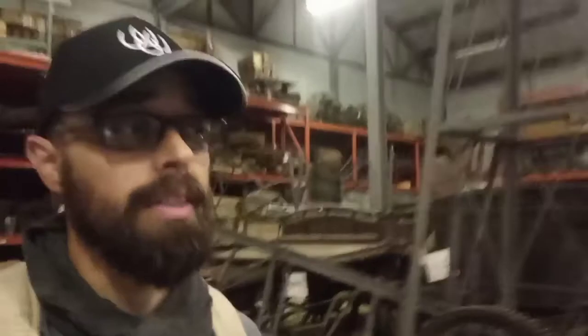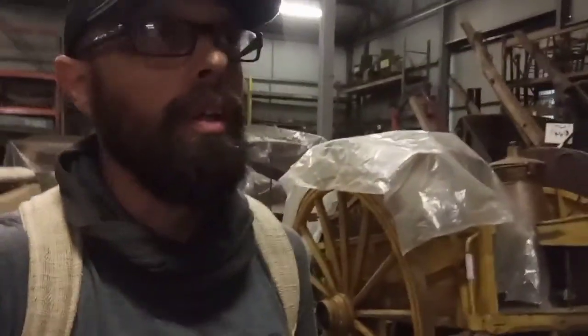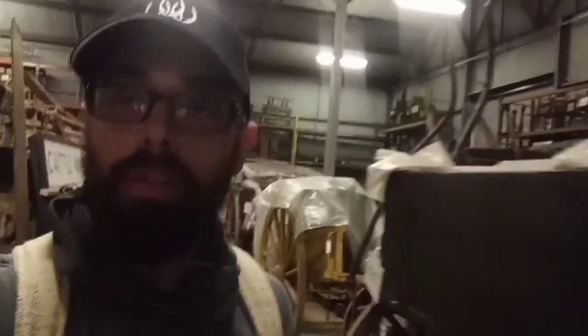So yeah, we've got loads of old farm equipment and wagons and all kinds of different stuff. Lots of dairy wagons and dairy carts and things like that. And just a load of different old agriculture tools and machinery, and then also kitchen related things. And lots of different rural life objects back here. And it's really, really interesting.